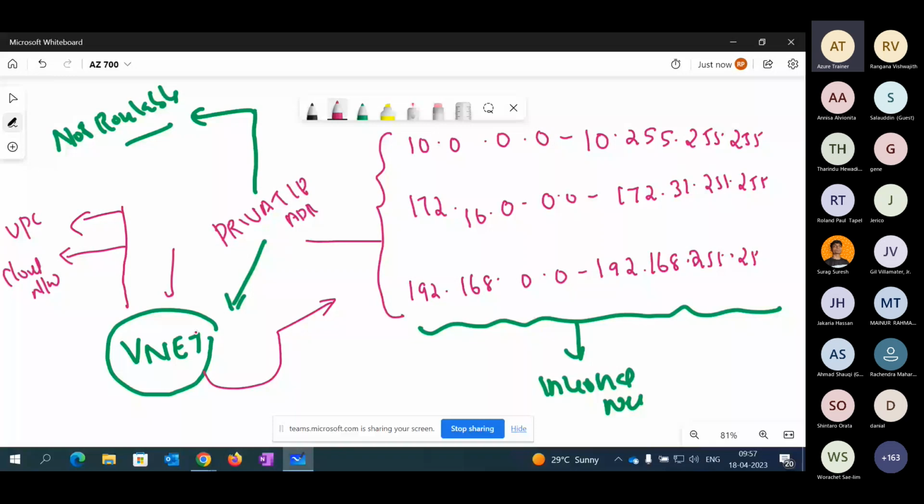Like if you take any other IP address, that acts as a public IP address, like 1.0.0.2.